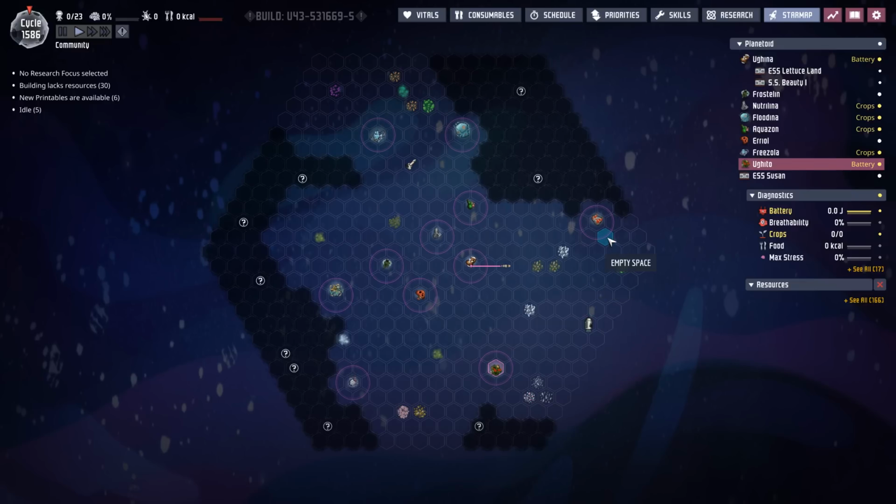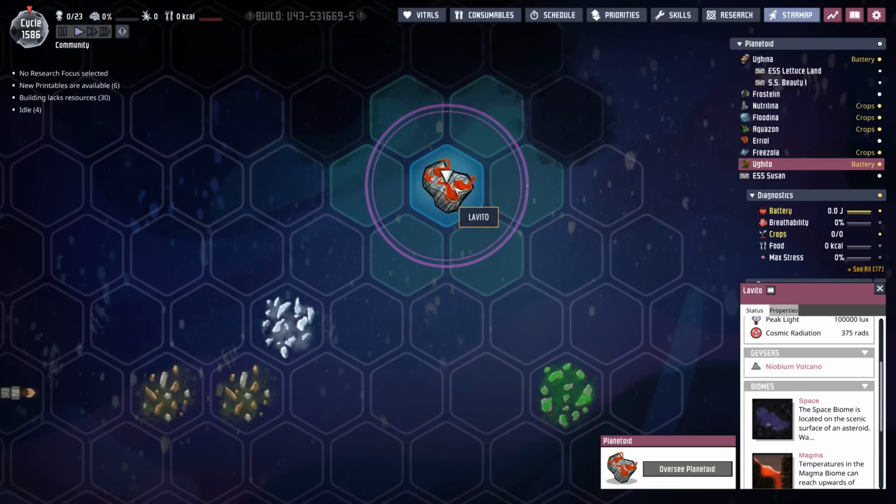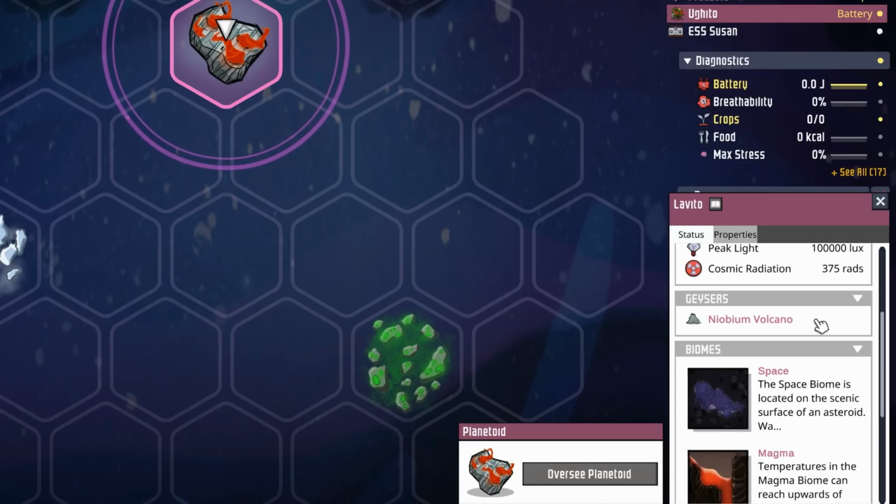So that's where our tungsten volcano is. And yes, it's probably the only one in the entire star map. So what about the niobium? Well, it's on your very hot planetoid. In this case, it's called Levito.